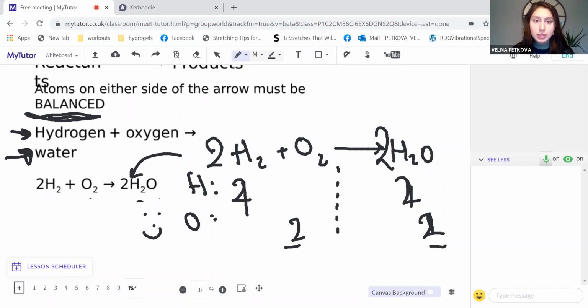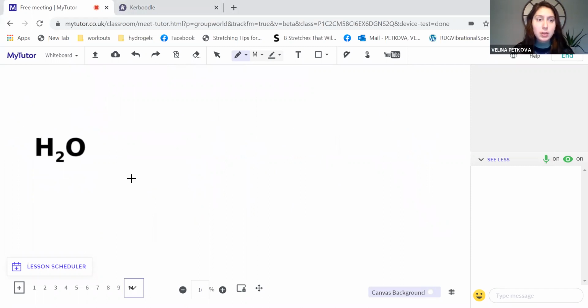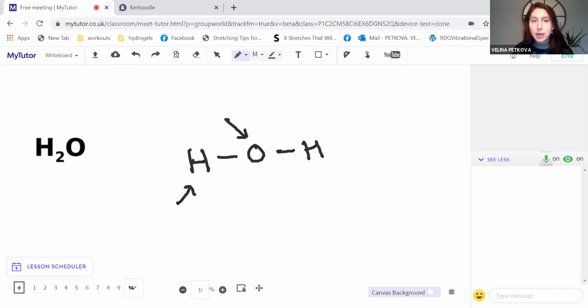So let's understand this a bit better now. If we look at this, what does it mean to have H2O? How many hydrogens do we have in our chemical formula? Yeah, exactly. So that means our chemical looks a bit like this. We've got 1 oxygen and 2 hydrogens, okay?